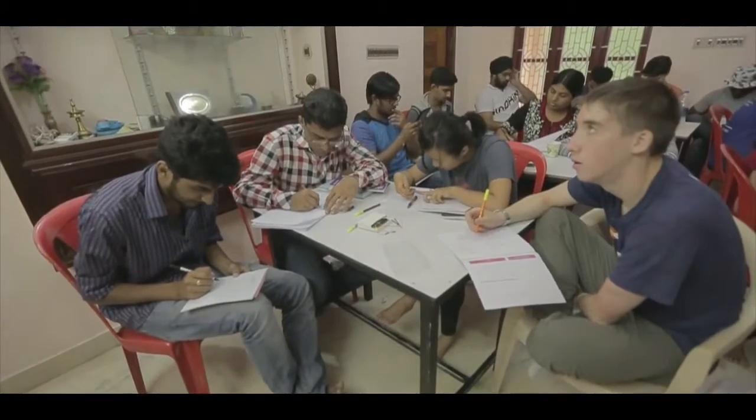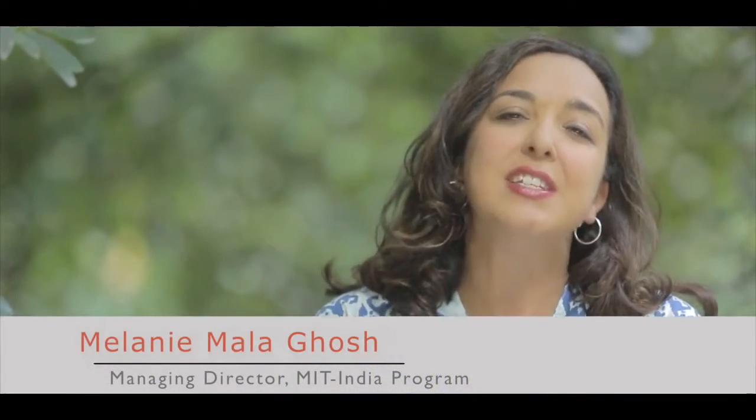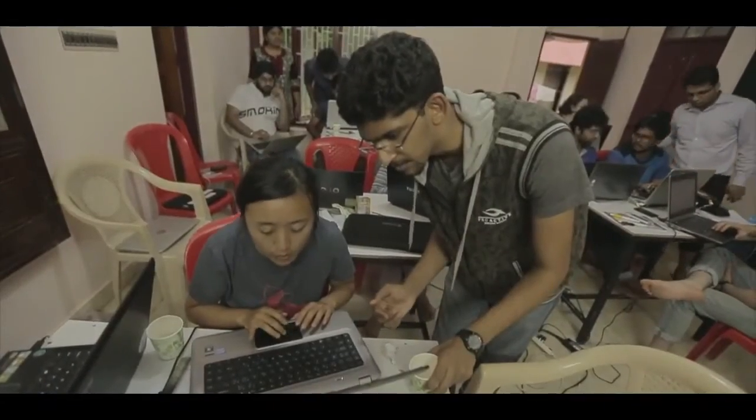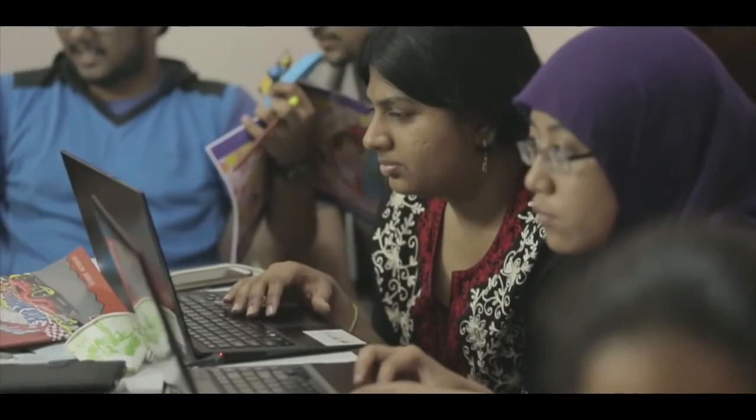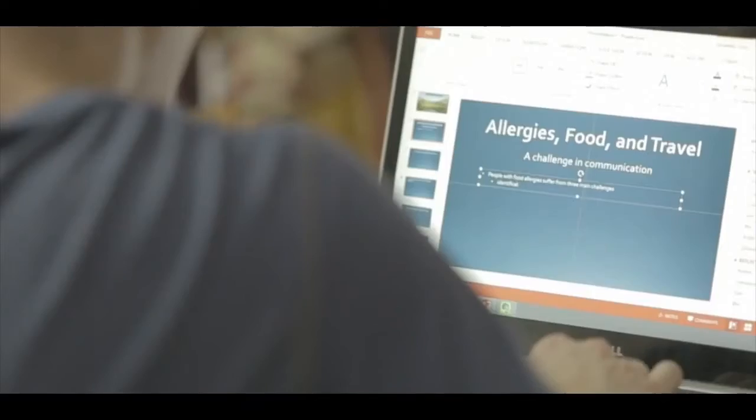A few months ago we've been talking about bringing a few MIT students to Kerala to work at Tech Top Innovation Center. We decided to bring in other Indian students as well, so that it'd be a group team project — 10 MIT students and 10 Indian students from around the country — coming together to look at and evaluate real problems in rural Indian communities.